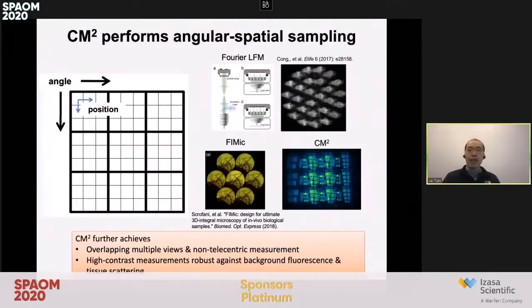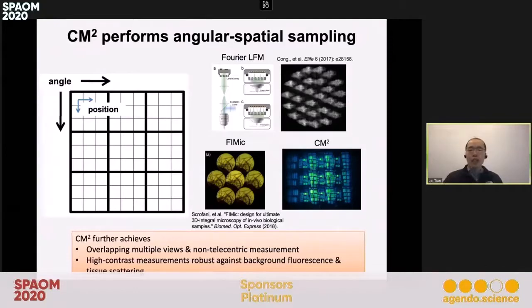So we don't have a telecentric system to confine the potential overlap from different views. In fact, the majority of our imaging data have at least 40% or 50% overlap between different views. This is necessary if you want to use this setup to look at wide field data. If you look at very narrow, small fields of view, of course, the overlap will go away. Okay? That's one aspect to overcome in reconstruction.